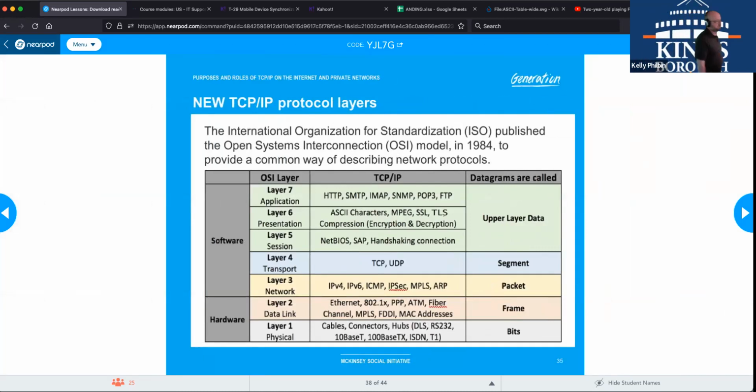So remember before we had the DoD model, which was a 4-layer. Here is a look at the 7-layer OSI model right here. And it is labeled 1 up to 7. It has each of the protocols that operate on each of the layers. So you can kind of see where they come into play. And it gives you the name for each of them and how the information is put together.